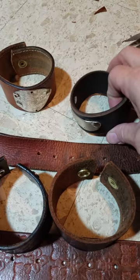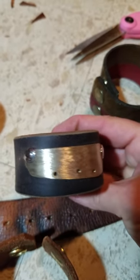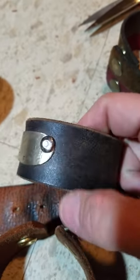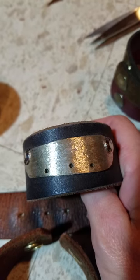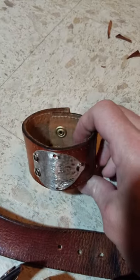This one — I use silverware sometimes for extra decoration. This was a little butter knife. Silver-plated silverware is the only way to go because it's bendable. Again, from the leather supplies, I use these rivets. This has holes in it because I'm going to hang some charms from it, and this is a spoon that I've connected to that.